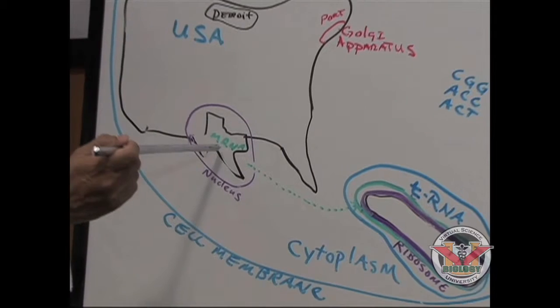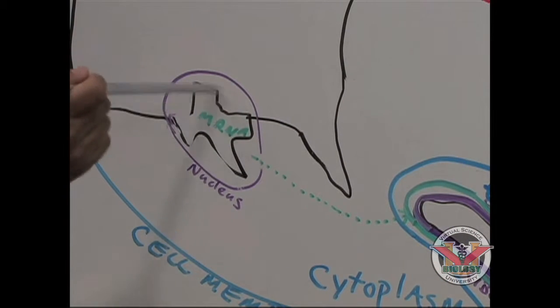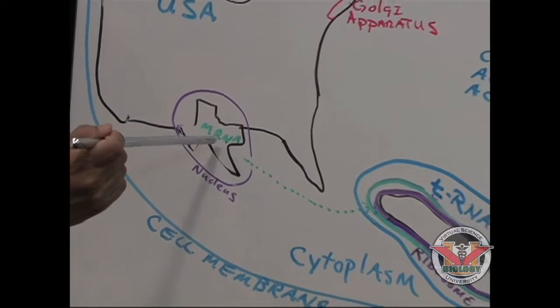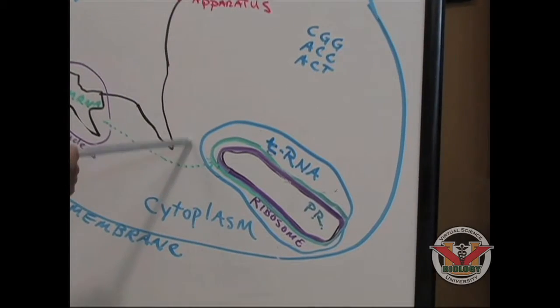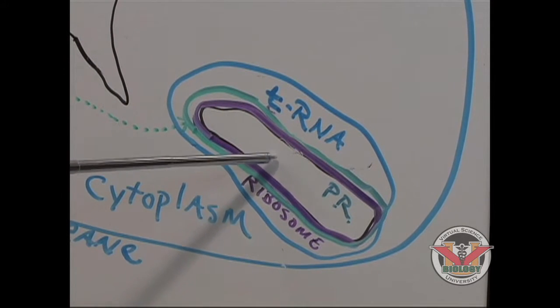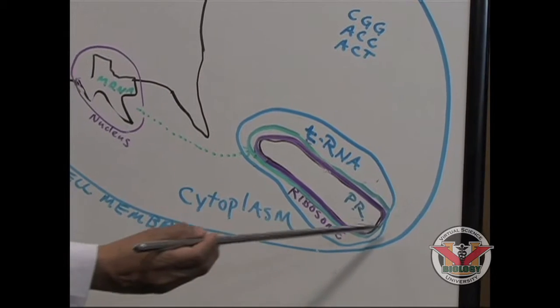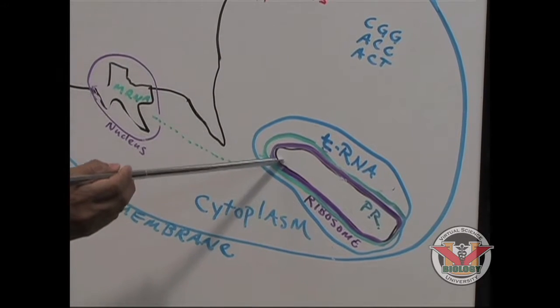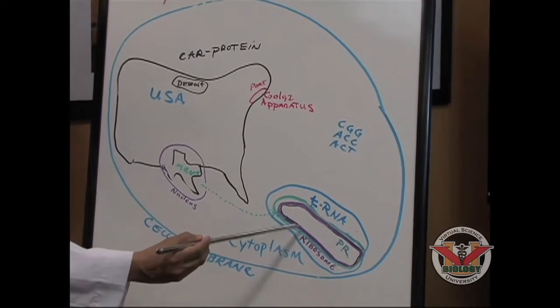We're going to say San Antonio, Texas, is where the nucleus is going to be, where the DNA is going to make messenger RNA. Then this messenger RNA is going to go out through the Gulf of Mexico and the Atlantic Ocean, which is really part of your cytoplasm, and go out to Puerto Rico, and we're going to make Puerto Rico the ribosome. Right here at Puerto Rico on the ribosome, the messenger RNA is going to wrap itself around Puerto Rico. Here at Puerto Rico, the message that's being brought in is going to be translated.